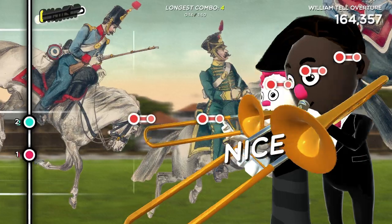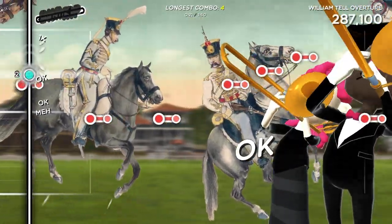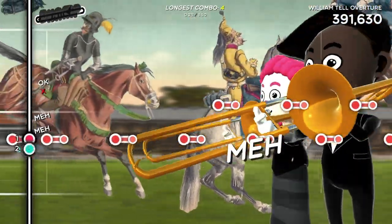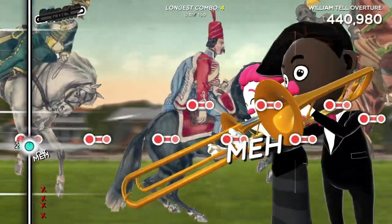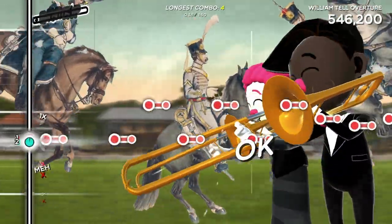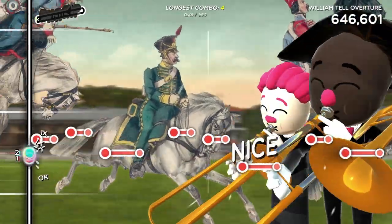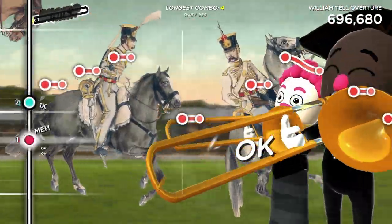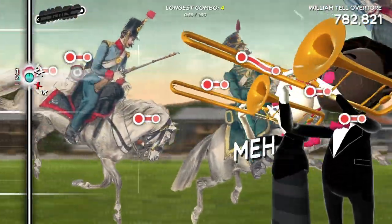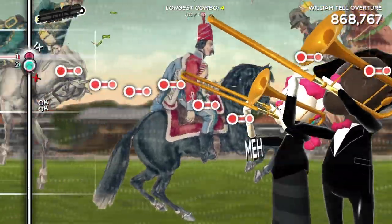Oh, there's flying horses! I like totally missed all those notes. This is wild! This is crazy! I'm just pressing buttons now. Yep, it's a button masher. This is like a fighting game if you don't know how to play. That's what I do in Mortal Kombat. I don't button mash Mortal Kombat, I just beat your ass. Yeah, you do. That's why I button mash. I have no skill.